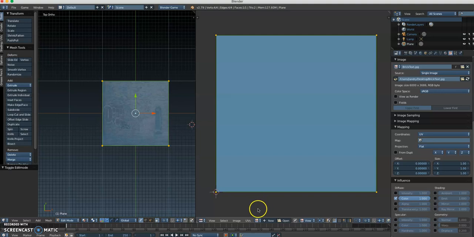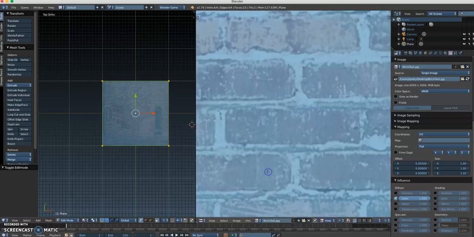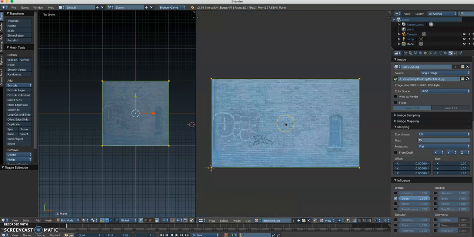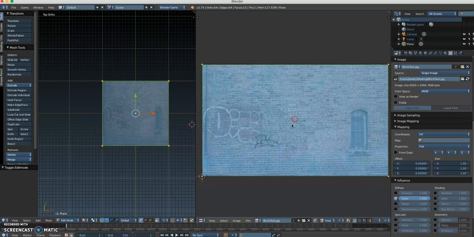So I'm going to come down here, and at the very bottom middle you're going to see a button that says Open, New, and then you've got this little teeny tiny button here on the left hand side that says Browse Image to be Linked. I'm going to click on that, and I'm going to choose my brick texture that I've already loaded up. And Blender always zooms in. I'm not sure why. So just scroll out, and there you will see that you have a rectangular image that's being applied and squished into a square plane.